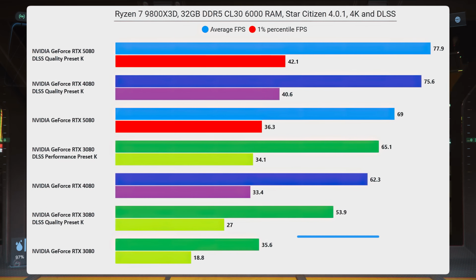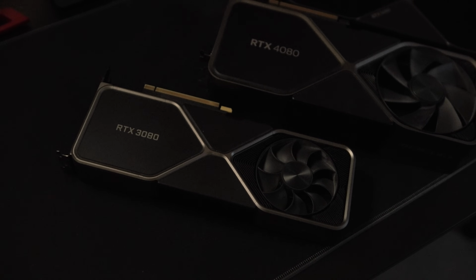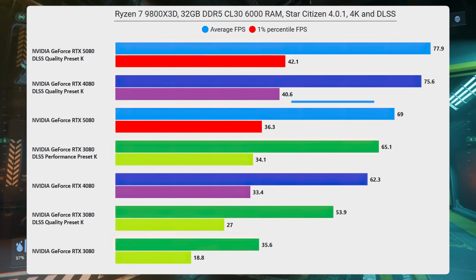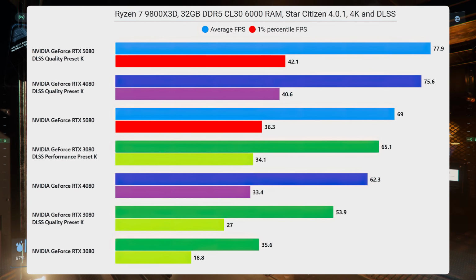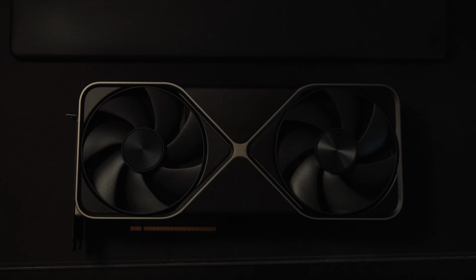You can see here that you can take a 3080 at 4K, once you've popped on the performance preset, which upscales from 1080p, from 35 FPS to a very playable 65 FPS, and you wouldn't really be complaining about that. The only issue with the 3080, this one at least, this Founders Edition one, is that it's the 10GB model, and that is pretty much on the edge for 4K in Star Citizen at this point. But you can also see that with the 4080, with preset K quality, upscaling from 1440p, you're really close to maxing out the CPU here. So again, if you've got a 4080, there's just no reason to upgrade to the 5080. It's not really a side grade, but it's just a tiny incremental improvement.